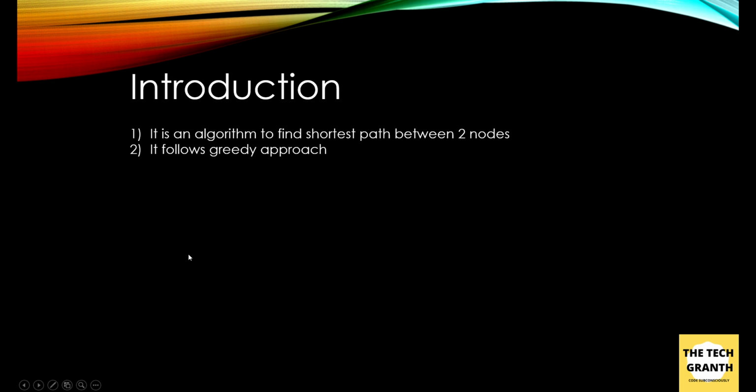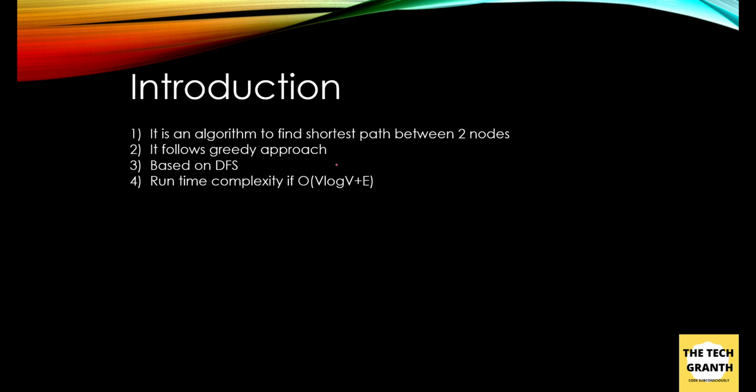Dijkstra's algorithm follows a greedy approach, and when I explain the algorithm, you will come to know why it follows a greedy approach and how it is beneficial. It is based on DFS, that is pretty straightforward. And the runtime complexity of Dijkstra's algorithm is O of V log V plus E.